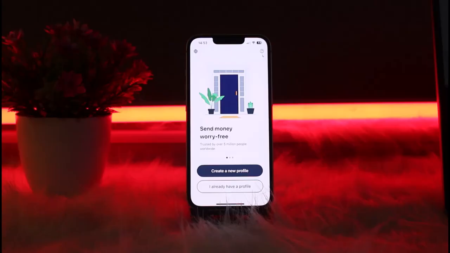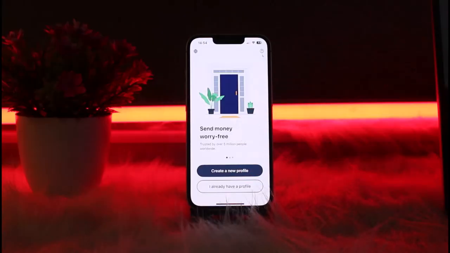So for that, the first thing that you have to know is there is actually no way for you to delete your transfer history from Remitly right away. The only method that will help you clear out your transfer history or Remitly history overall is by deleting your account or closing your account at once. Now you can simply go ahead, close your account, and you can reopen your account if you are really bothered by the history that you have over there in your app.